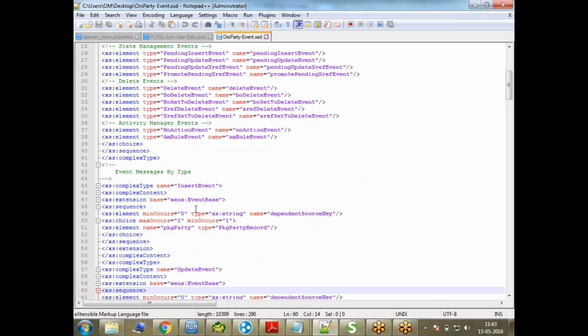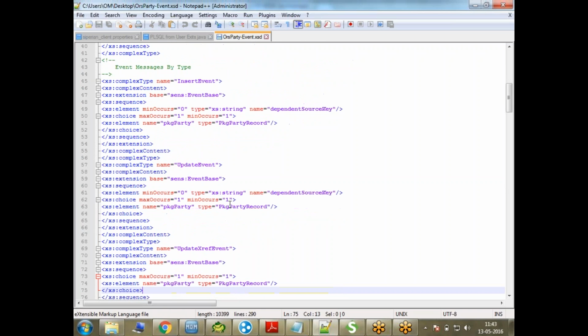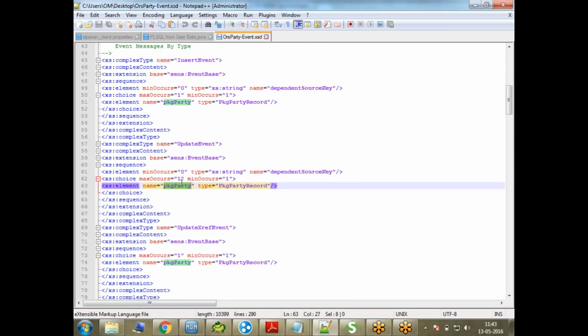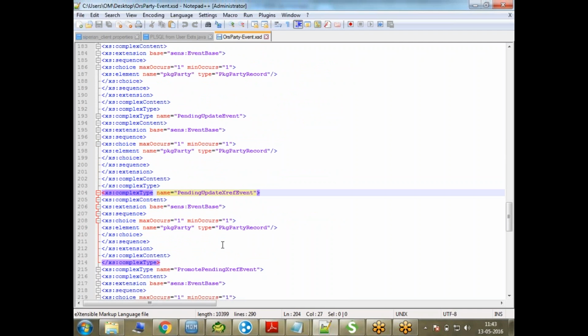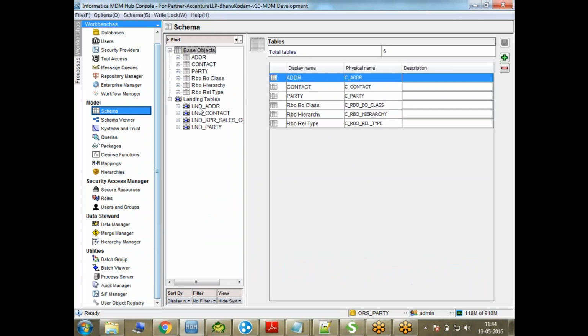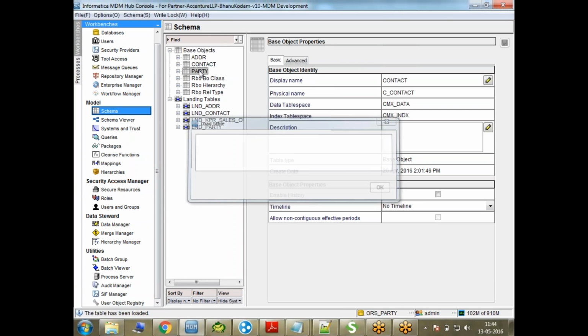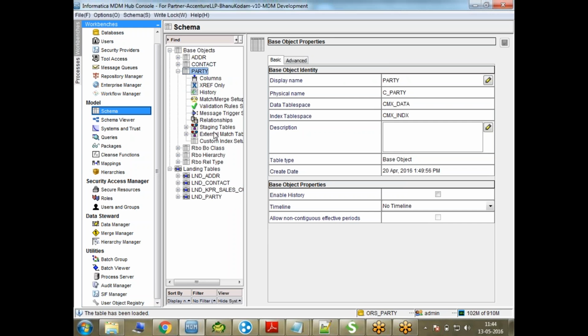So I can see what the insert is going to look like, for example, for the party package, and how you send it. If you want to publish a message, for example, I go here to the party table and try to publish a message.